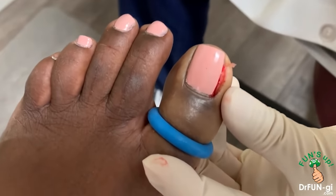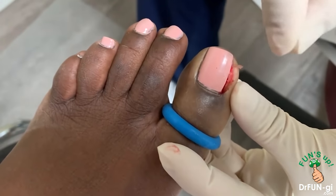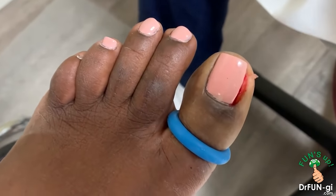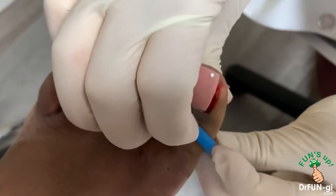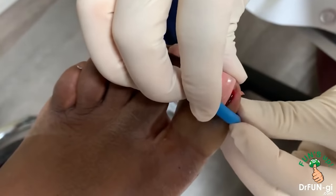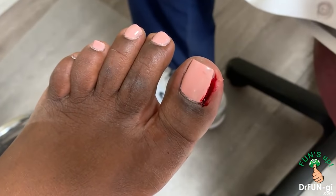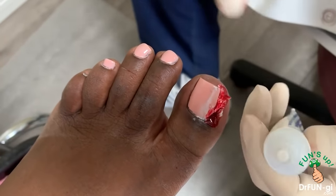What caused this problem? The nail salon — they were working on it. It was ingrown a little bit, and they probably dug a little too much at the nail salon, so that's what might have caused the problem. I'm turning the tourniquet off now so blood is coming, so I'll be quick and make sure the area is covered up.